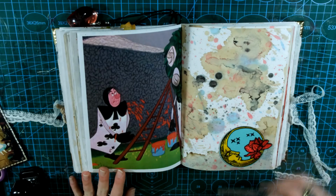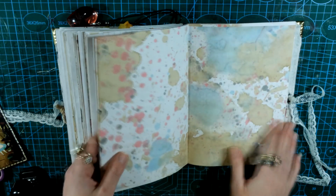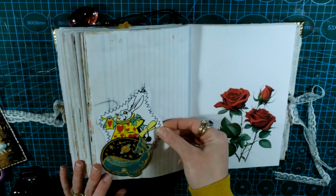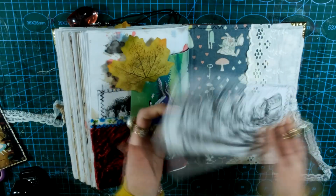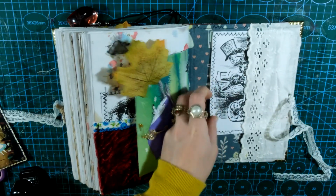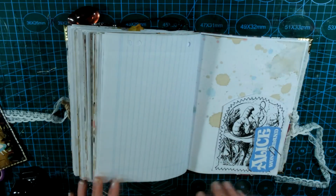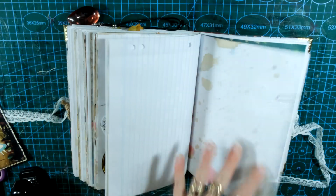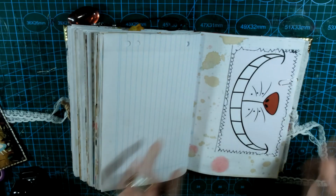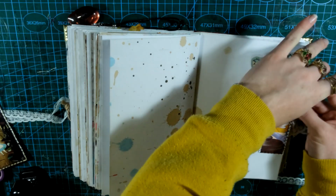Let's try and find that other one. Stick the crown there. There should be another one of those tuck spots. Let's stick our rabbit there. Put this guy in the top here. Alice and the Mad Hatter there, along with maybe a nice little rose. Put those two there. This one can go here. Put the big Cheshire smile there. And stick him on the side here. So funny. I love that.